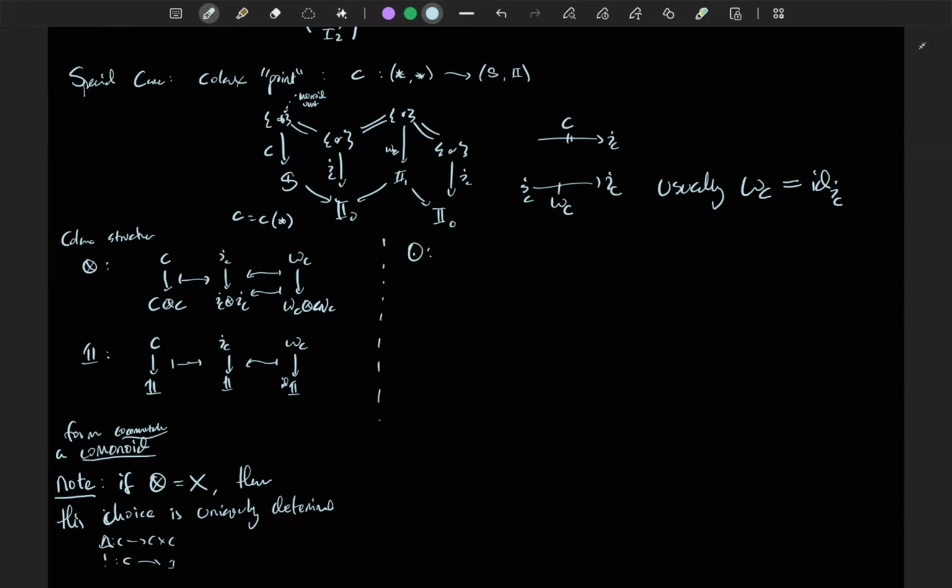Our colaxity for dot. So what this does, right, is it sends this star dot this star to C in here and WC in here. So let's write that out, right? We have the image of the composite to the composite of the images, right? The image of the composite here is just C. So again, it's just C.